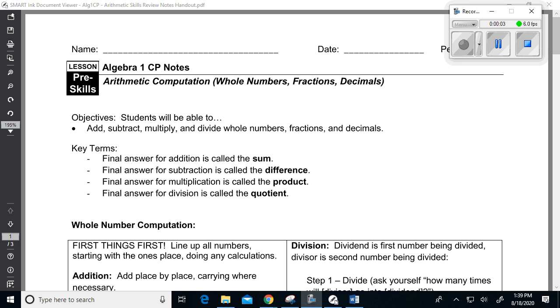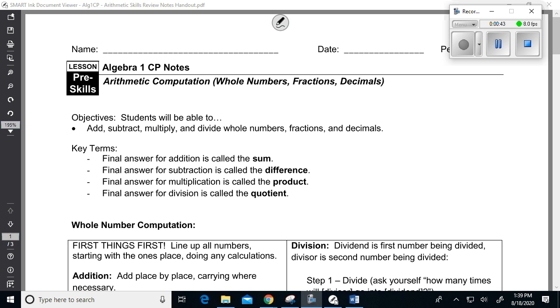Today's lesson we are reviewing adding, subtracting, multiplying, dividing whole numbers, fractions, and decimals. I 100% expect this to be reviewed for every single person here. However, you are reviewing how to do it as if you aren't using the calculator to solve. You can use the calculator to check your work. I expect you to use the calculator to check your work, but I also expect you to show your work. So I do expect you to show your work.